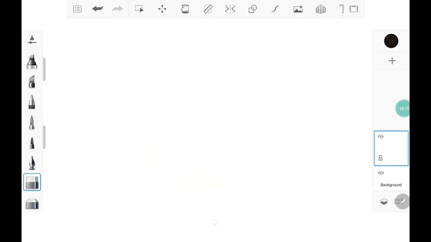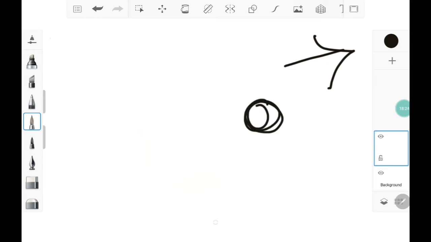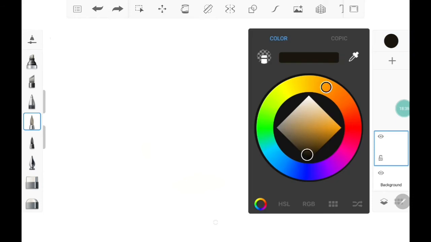So, eto. Kung nakikita nyo ito, yung bilog na black, that is the selection for your color. Ayan. Selection ng color. Diyan mo makikita. Just point out the color you want and it will register. Pansin nyo, nababago siya. Pag pinipindot mo yung one. Ayan.